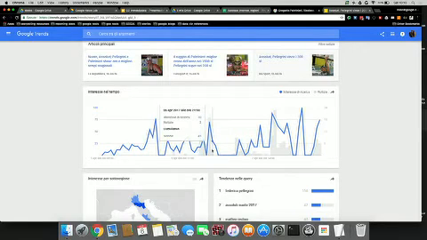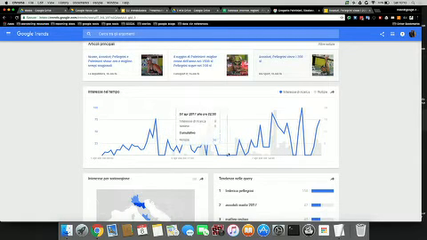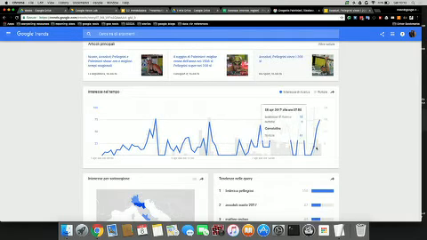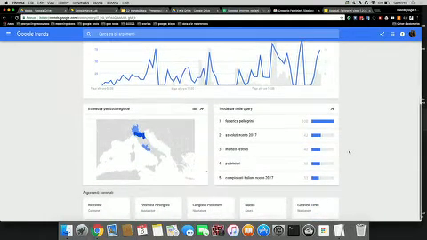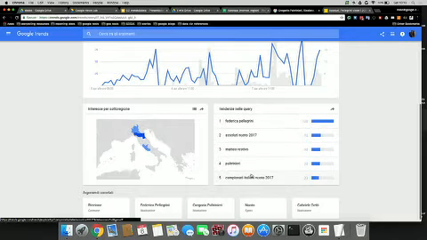So in this case, for example, you might have that some media published the news, and then the people have been looking for that because they've read it or heard it on the TV or heard it on the radio, okay? Other times, the trends are completely different. Sometimes people are searching because they heard something, maybe on social media, and the news come after, okay? You can go down and see the interest by region, and you can see the most trending query. So what people are actually asking for. So the things that they are actually typing into the search engine, okay? The query.